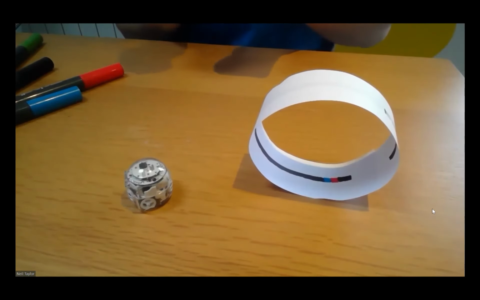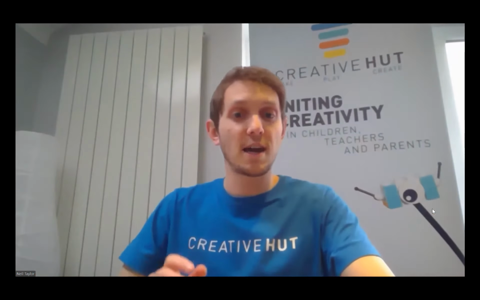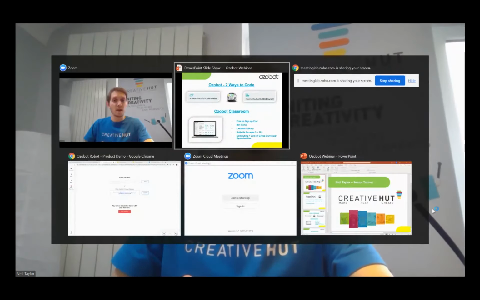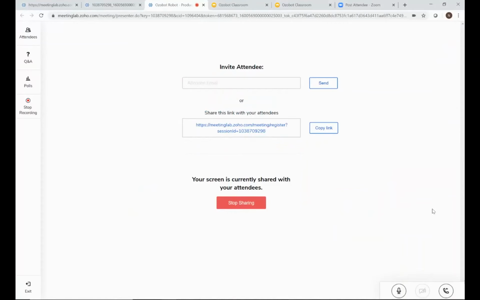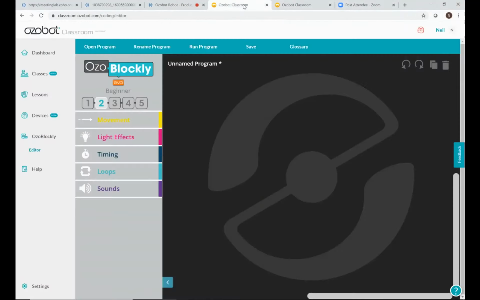So hopefully that is starting to make sense, how we use Ozobot. Okay, so that is the color coding type of control. Now, I did mention before the OzoBlockly. I do want to very quickly show you what I'm talking about with that, and that looks like this. So it is, again, really simple icon-based drag and drop style programming.